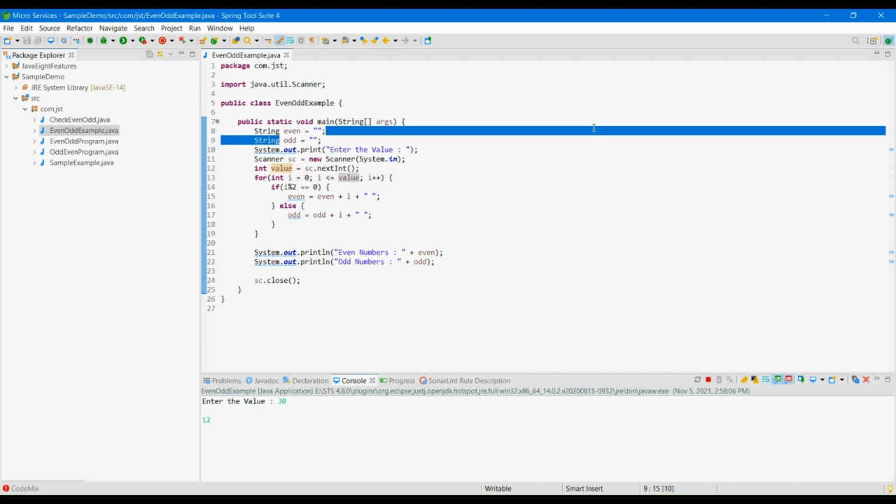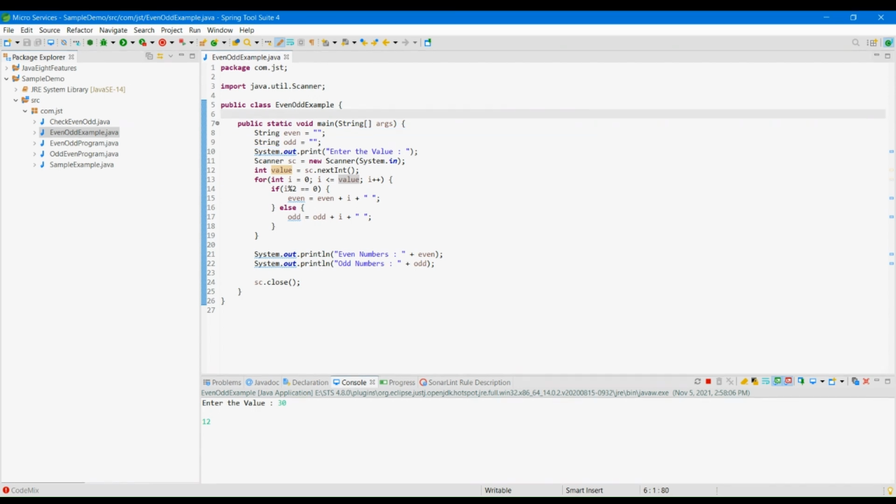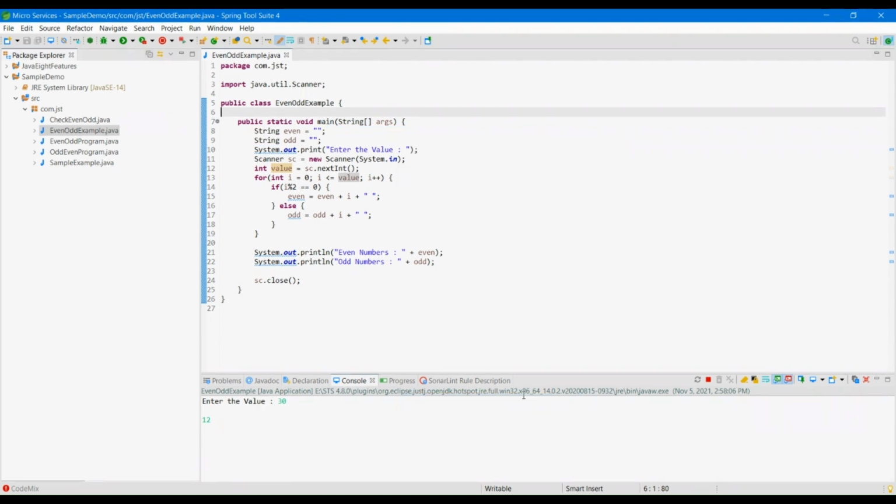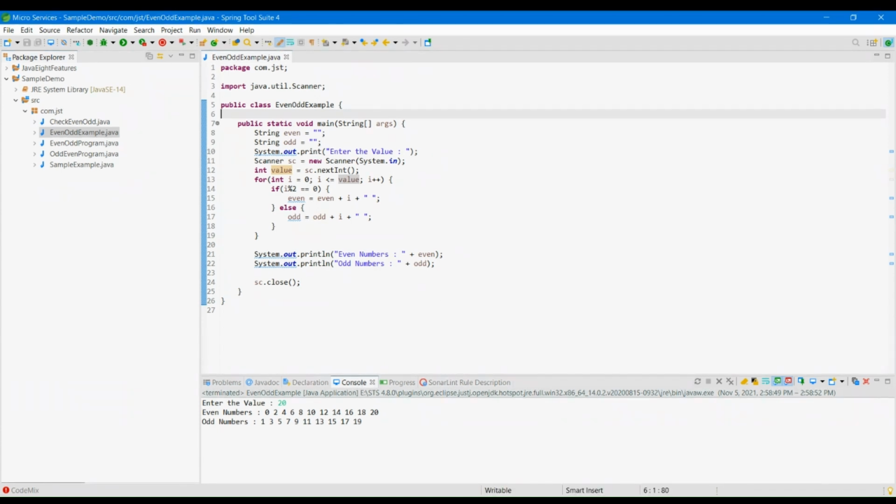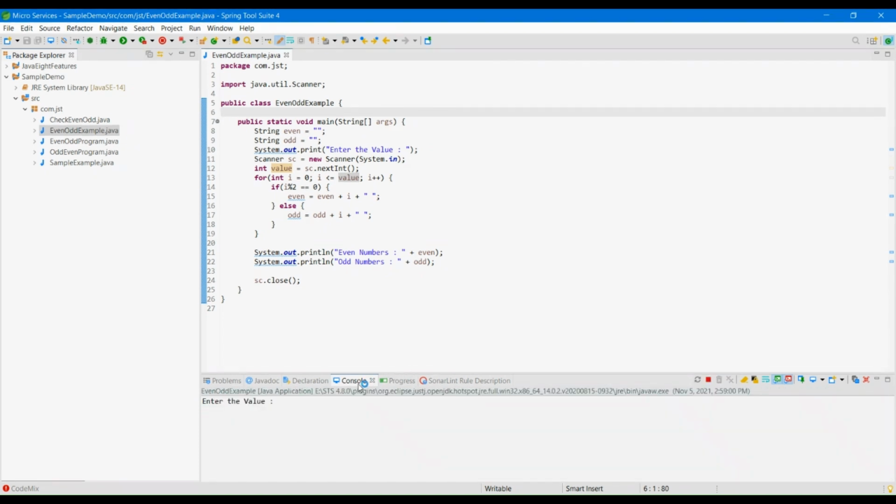Now try this one. See. So here is display. Again you can try 30. See. Like this, using scanner class, you can create the even and odd numbers. You can display even and odd numbers.